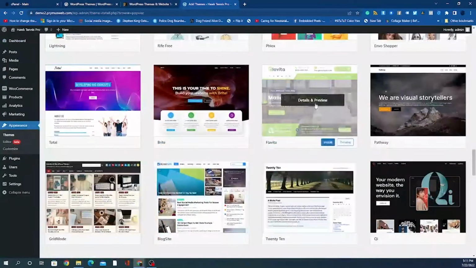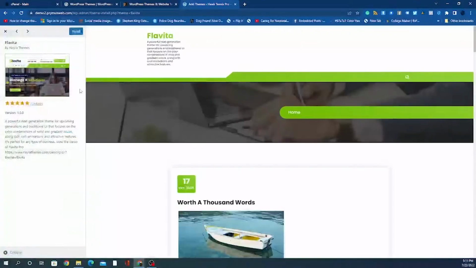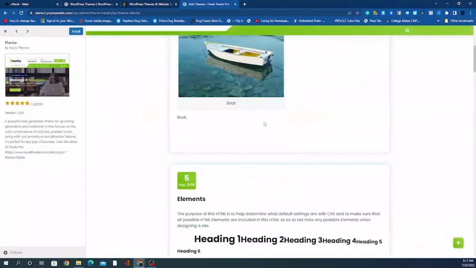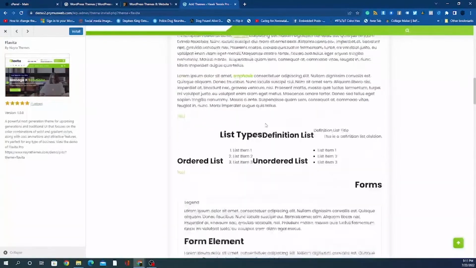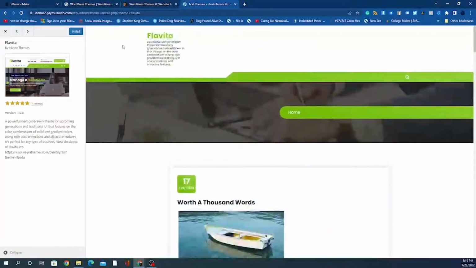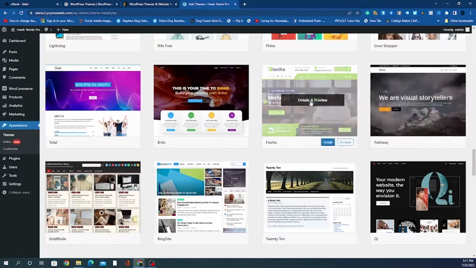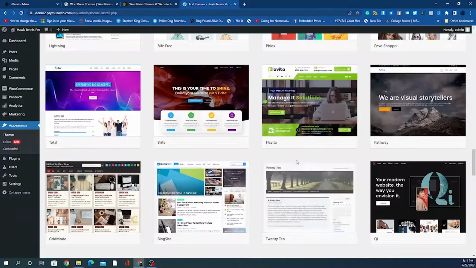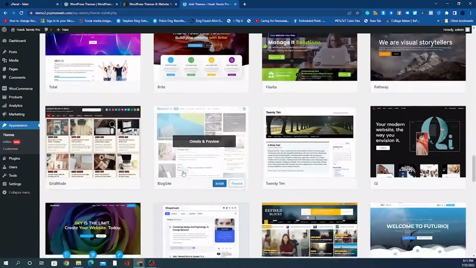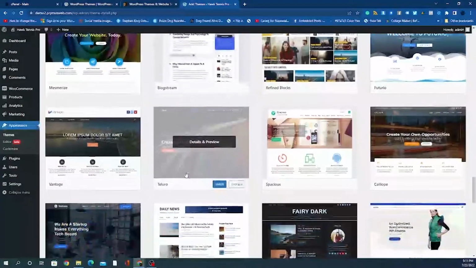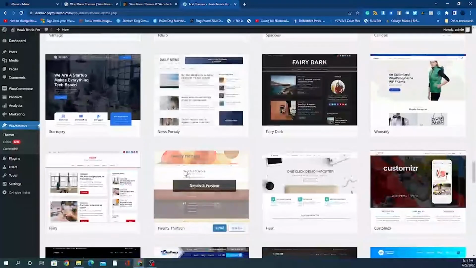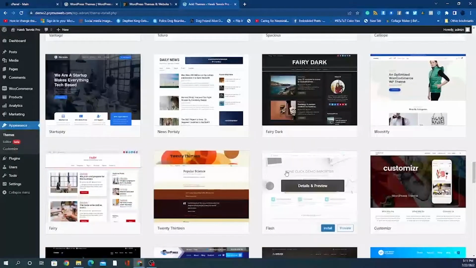Another thing, as you just saw with the preview, a lot of these previews don't work properly in the WordPress theme repository. You have to essentially install the theme in order to start seeing the demos. So the demos aren't that great. You have an idea of what the theme might look like, but you don't really know. This is not the case with a professional theme marketplace like Envato Marketplace, or the parent company, ThemeForest. So let's head over to ThemeForest.